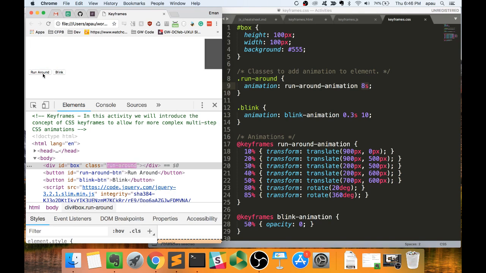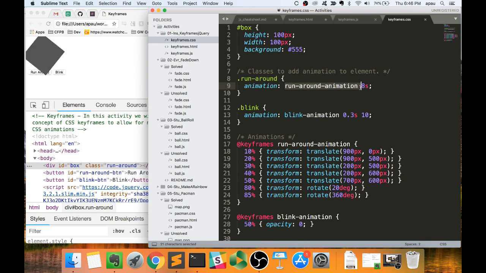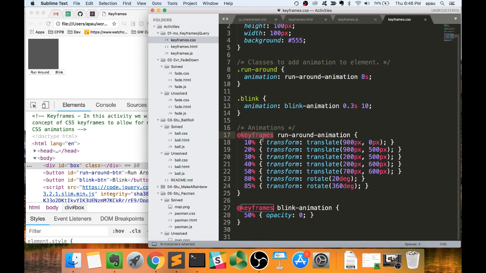And that's a standard animation, run around animation? I would assume so. It seems pretty straightforward. I can't imagine this is anything. Well, actually, no, look. This is where keyframes comes into play. So there's a keyframe over here called, yeah, so this is something you've got to build by hand, because these are actually the default keys for CSS, which is transform and translate.